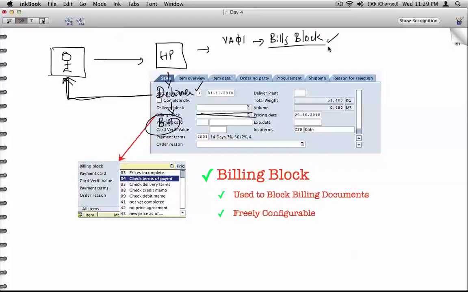So in such cases where there are high value items or high value orders, there will be somebody in the accounting department who will always place every order on a billing block and will not invoice the customer until they ensure, or maybe double check and make sure that everything is all right, then remove the billing block so that billing can be generated for that order.